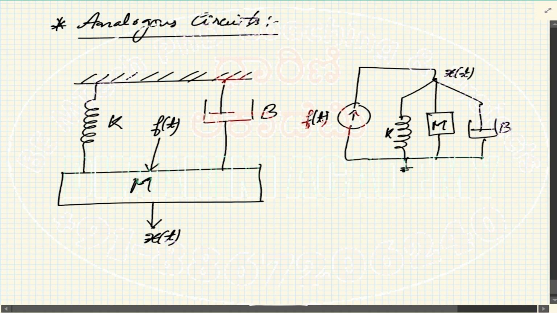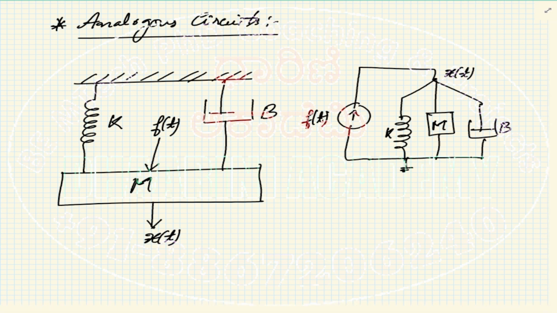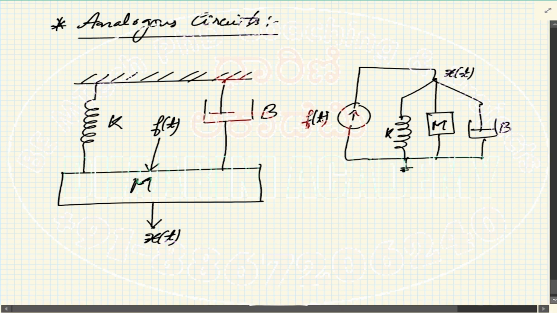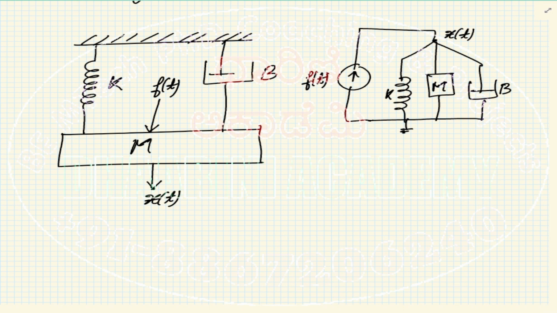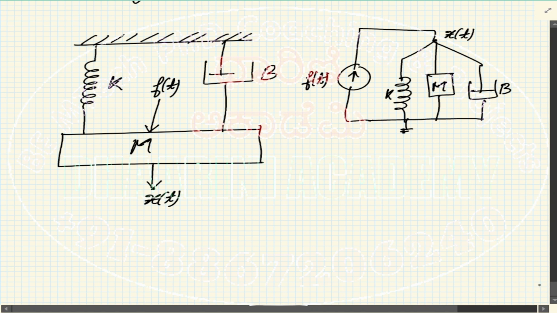Now the next objective is I want to find the equivalent of electric. Basic electrical components are capacitors, inductors, and resistors. Here f of t is the input. In case of an electric circuit, the input could be in terms of voltage, where you have a voltage source. Current could also be the input, because you can even have a current source as input. So considering that, now I need to think of an electric circuit which looks similar to this.